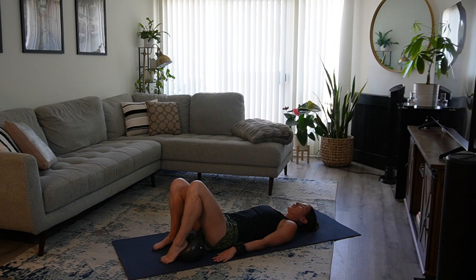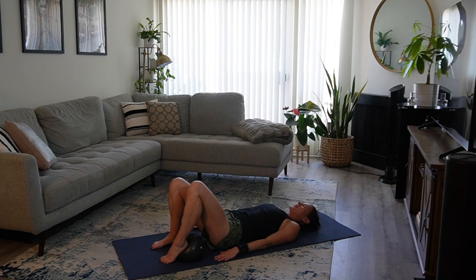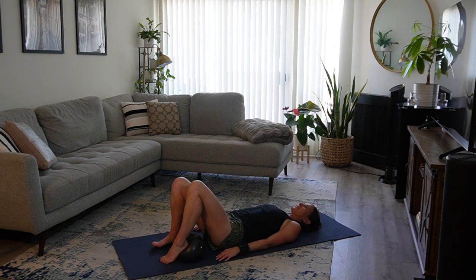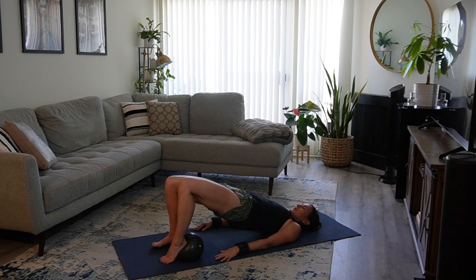The ball of your foot should be on the ground. You're going into a basic bridge. So that left hamstring is going to burn. Really focus on squeezing your glutes. Hips are going up and down. Really press that heel into the ball. You want to feel that hamstring burning.